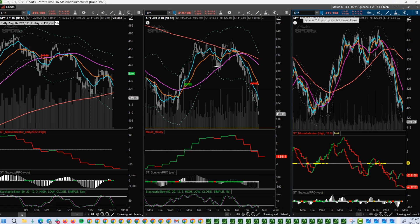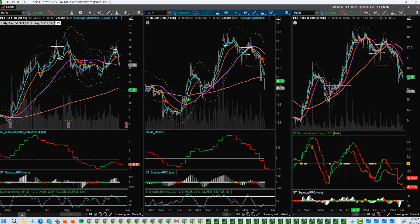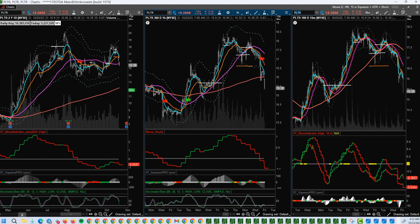Let me show you Palantir, because it has been one of the stronger names during this whole move. Right here when price bounced into the hourly 50, it held the 15-minute 50, the Moxie indicator looked good, and we got a move up. Let's see if there was a wash-rinse-repeat — it looked interesting as price bounced into the hourly 50 again and was looking good, but then right here you can see it got over the 15-minute 50 but then failed it. Notice the difference — the Moxie indicator also failed compared to when it was successful to the upside.